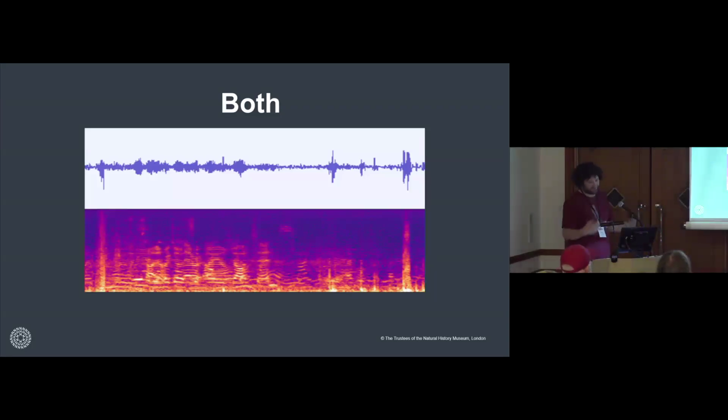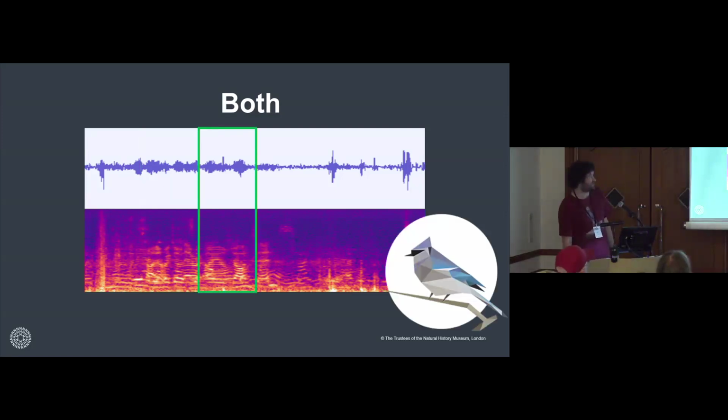Now, to go through how we start analyzing this stuff. One of the things we do is take time windows and move them across, and we analyze what's in each window. Probably the best-used example of this in acoustics is BirdNET, right? So it's Merlin, or the AI network behind that.